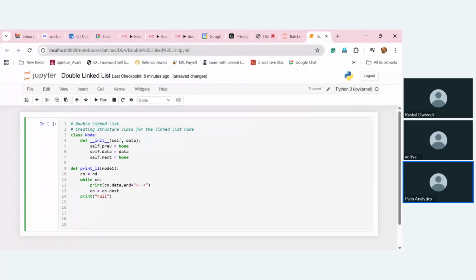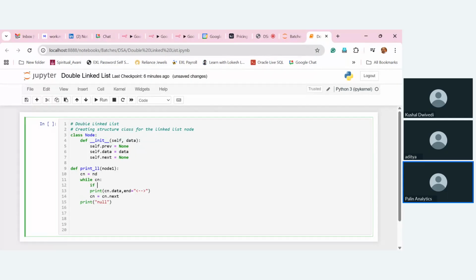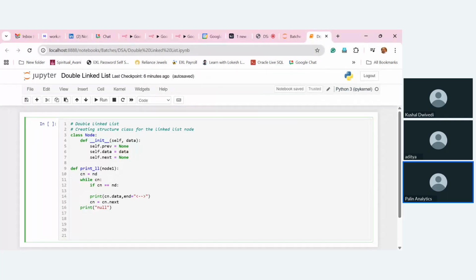Okay, let's see. Here what we can do is something else: if Cn is equal to Nd, then what we have to print is first of all null, a null value, and then Cn dot data.